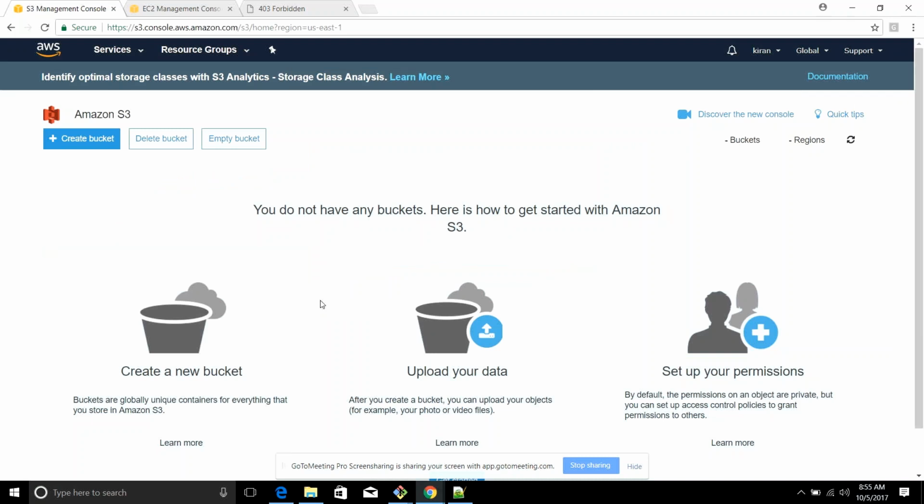The M series is the most popular. The T series is not so popular because it doesn't have good network performance. The M series has CPU, memory and good network performance, so it's better than the T series. T2 we use just to save money. There are other series also, like compute optimized, memory optimized and graphics optimized, and that depends on what kind of application is running.